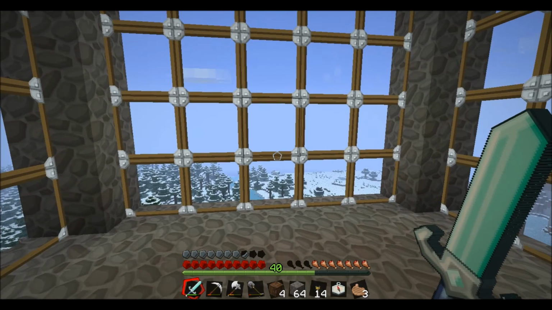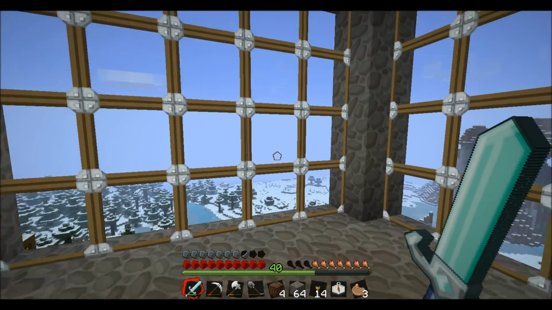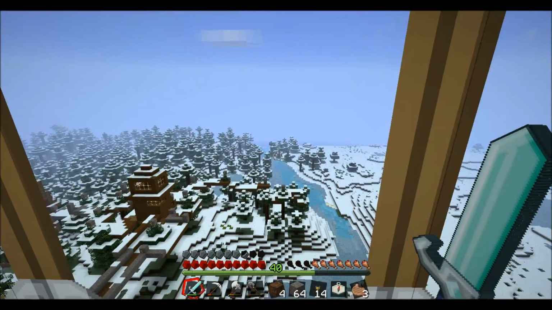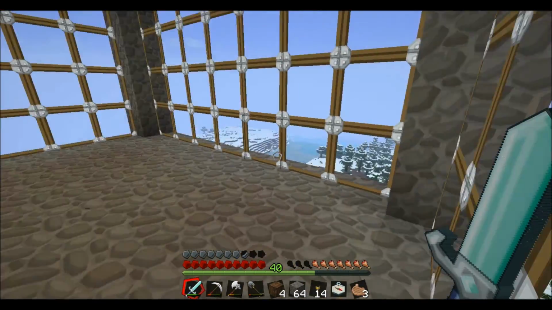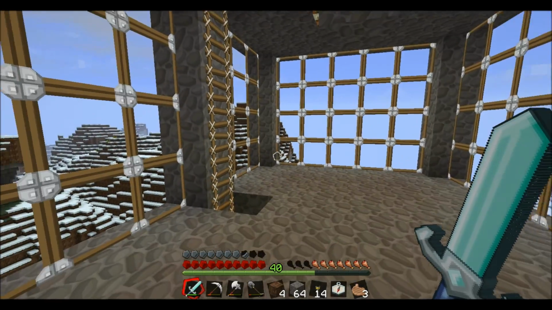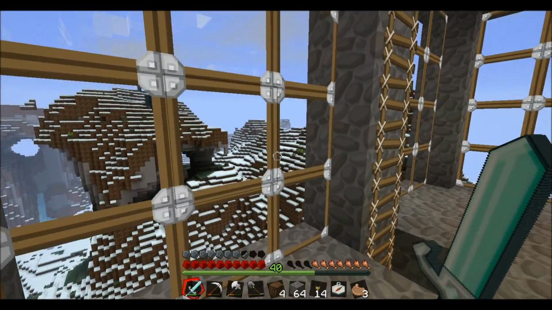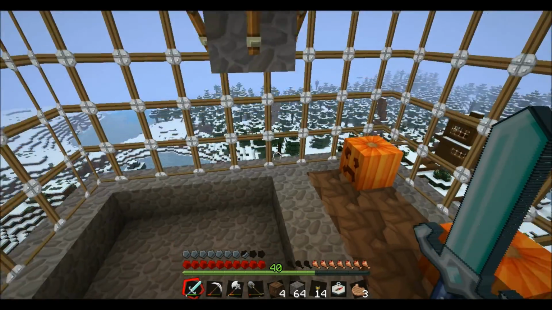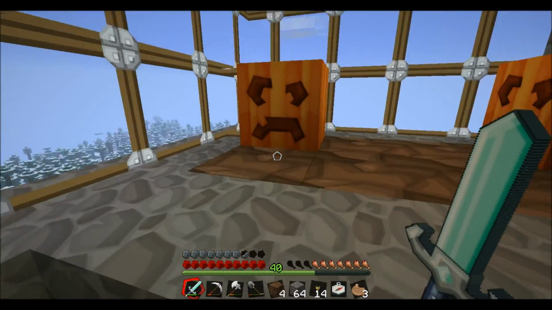So here we have the beautiful observation deck. I'm using Sphax right now. If you use plain vanilla, this is all clear glass, so you can kind of just walk right up and take a pretty view. This is a nice 360. You get light and a view on all sides. I like it. This is the pumpkin garden.